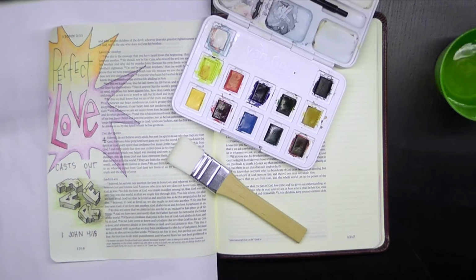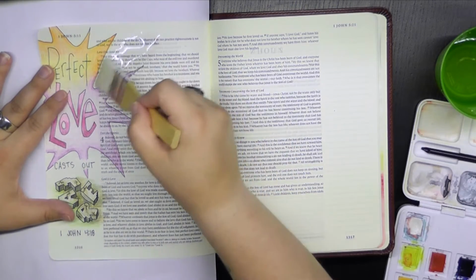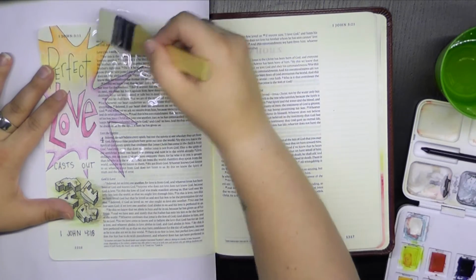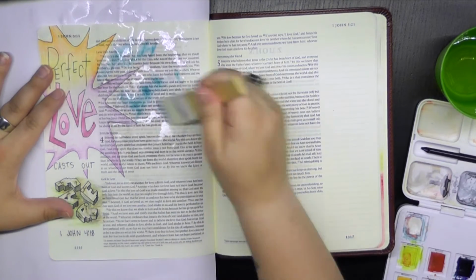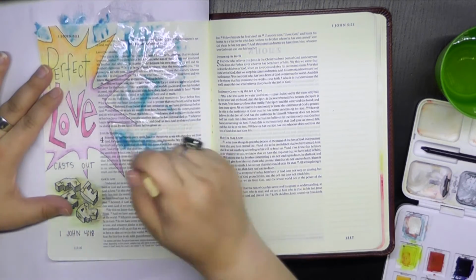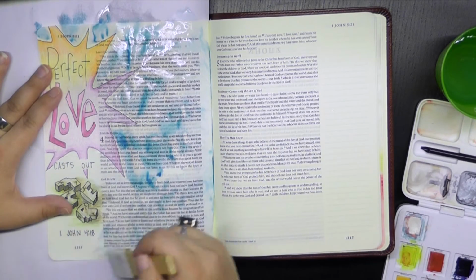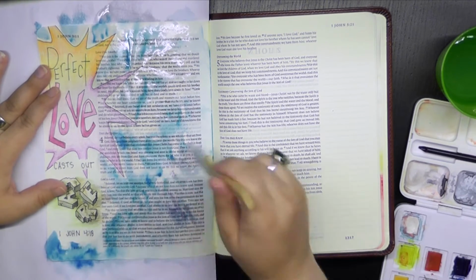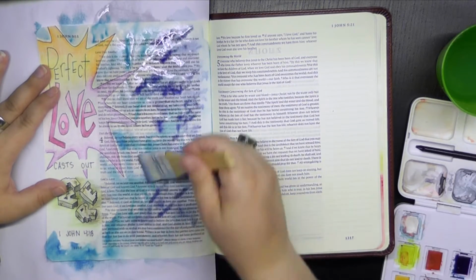I'm now prepping for some watercolor work here. I wanted to just splash some color on the page. You can see I'm getting my page pretty wet, and Bible pages can actually sustain this treatment quite well, you'll see. And then I'm just kind of plopping in little bits of this lighter blue color. And basically, wherever my water is where the color is going to go. Wherever my water is not, the blue will not bleed into. So the work I've already done in colored pencil is really safe. This color is only spreading where my paper is wet.